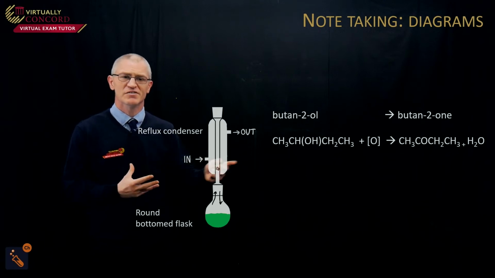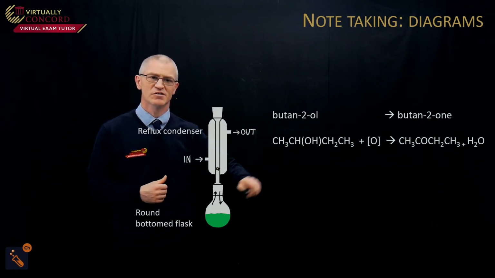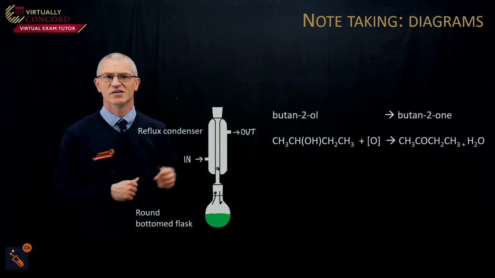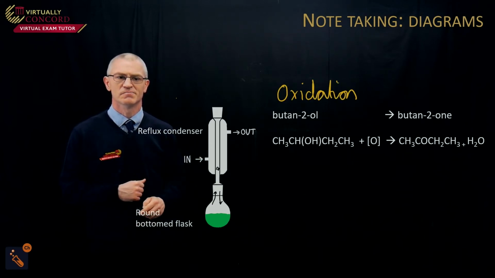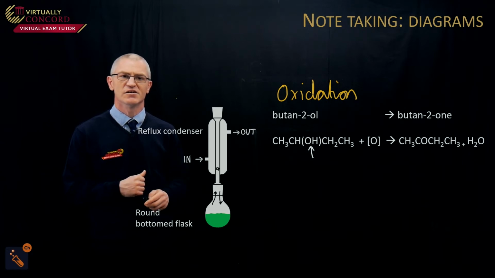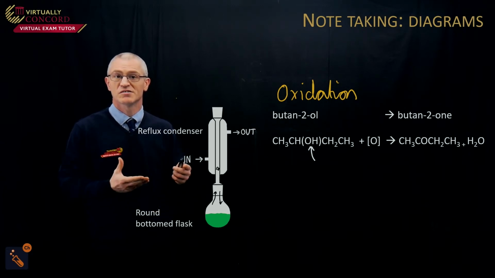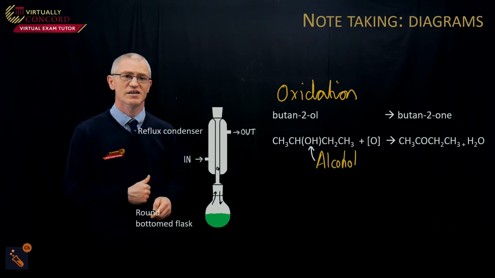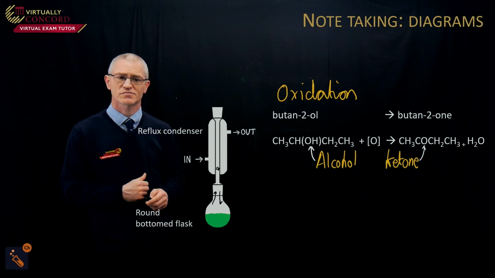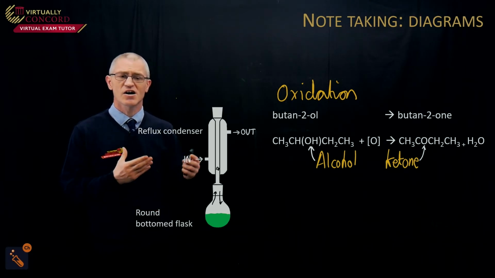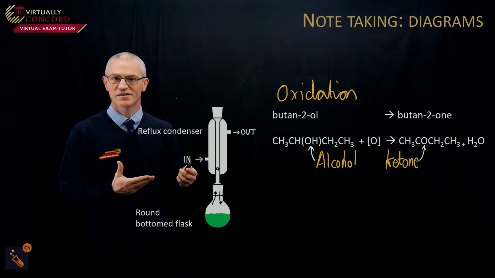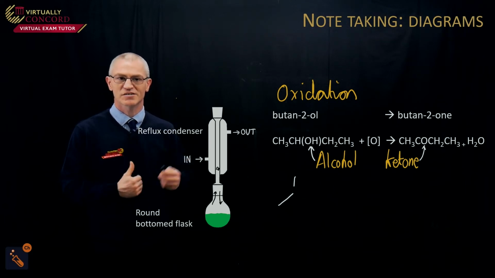So what can I write about this reaction? I know I'm going to put butan-2-ol in, and it's going to make butanone. First of all, what type of reaction is it? I could write that down. Oh, it's oxidation. I could then say, okay, what functional groups? There's always a question about functional groups in exams. So what functional groups are there? Well, that's an alcohol, okay, and that's a ketone. After that, I might draw the skeletal formula, because you have to do skeletal formula within your exams. So let's practice doing that.